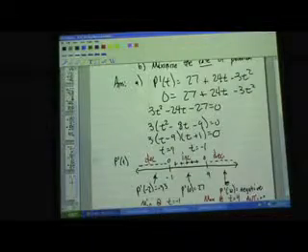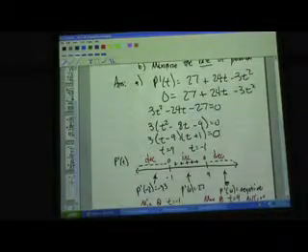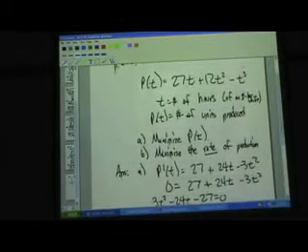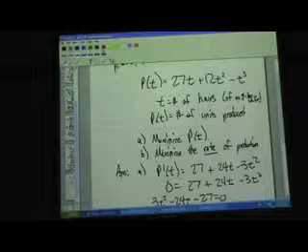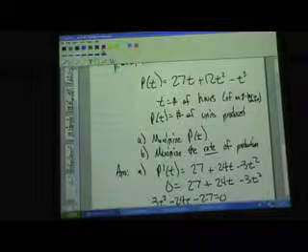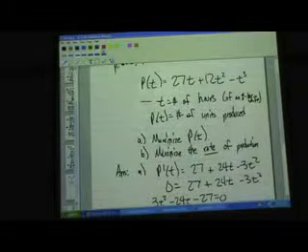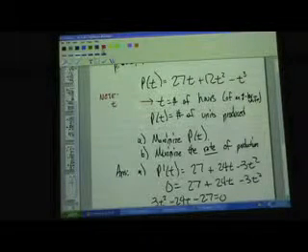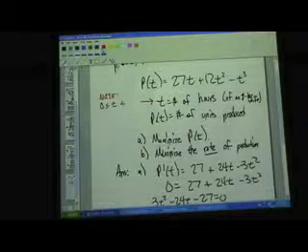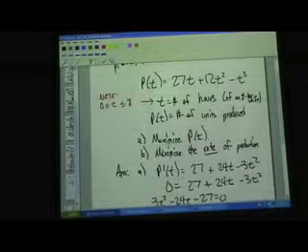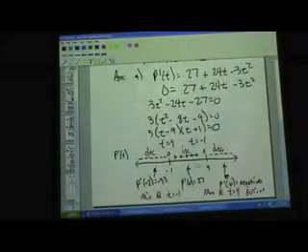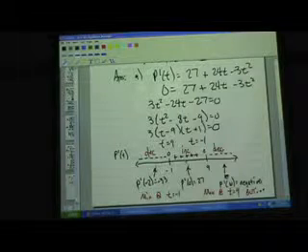Let's go back to the question though, because the question was two-tiered. Maximize P of T and maximize the rate of production. I'm going to go back to the beginning of the question and make a stipulation on this T. We're actually defining a domain. Note, T is between 0 and 8. It doesn't say that, it implies it. It says the 8-hour shift, it implies the 0. So in terms of the graph, we only need to look between 0 and 8. And again, between 0 and 8, this graph is continually increasing.